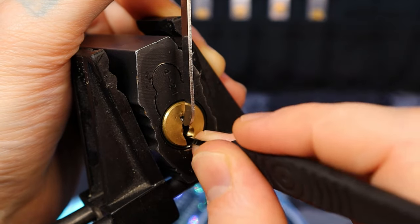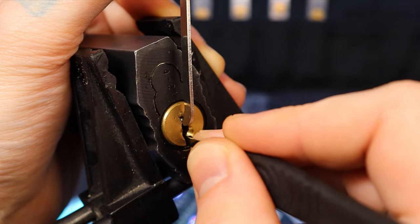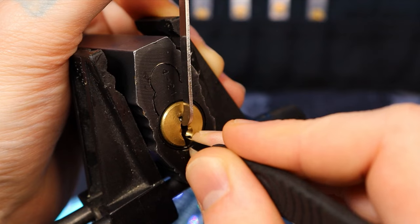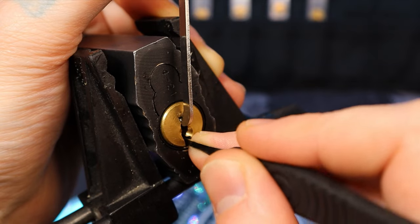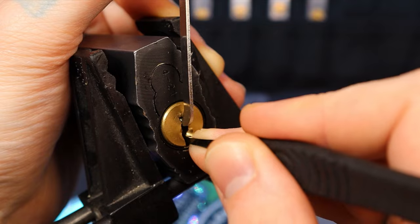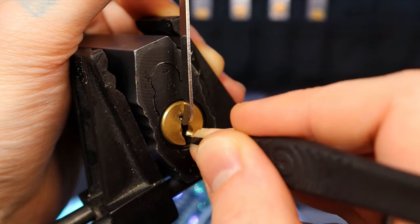I feel like 4 wanted to move. It's got to be back here. 6 and 4, because 3, 2, and 1 feel all right. 5 doesn't want to move. That's 5.